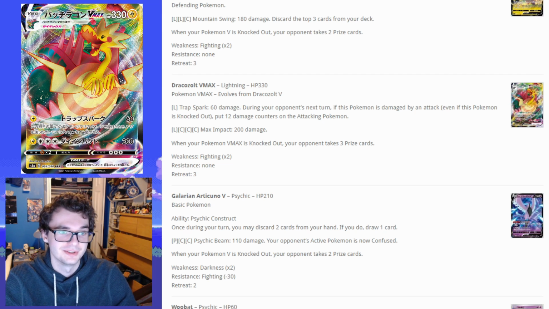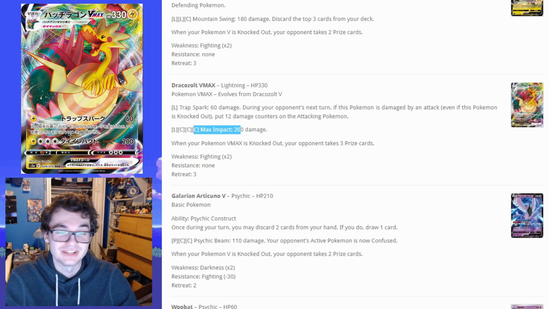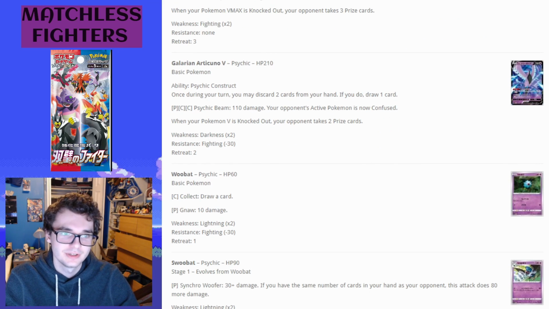Not really. Its second attack, Max Impact, is just like a placeholder Max attack, it looks like. It just has a standard name, Max Impact, Max Tackle, things like that. Nothing too fancy. 4 Energy for 200. It's kind of garbage.